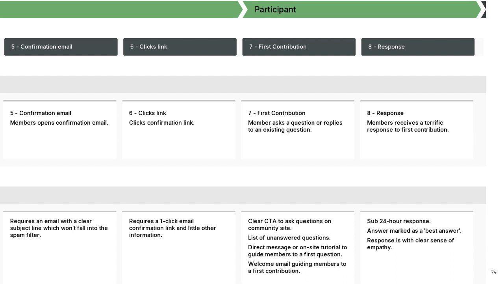And I think that members that began their first contribution with a question, I think it's around 25 to 30% more likely to stick around for 10 contributions, etc. So that should inform what you do some more. And then after that first contribution, they need to get a good quick response. They usually need a sub-24-hour response. And it also helps if their question is marked as a best answer as well.